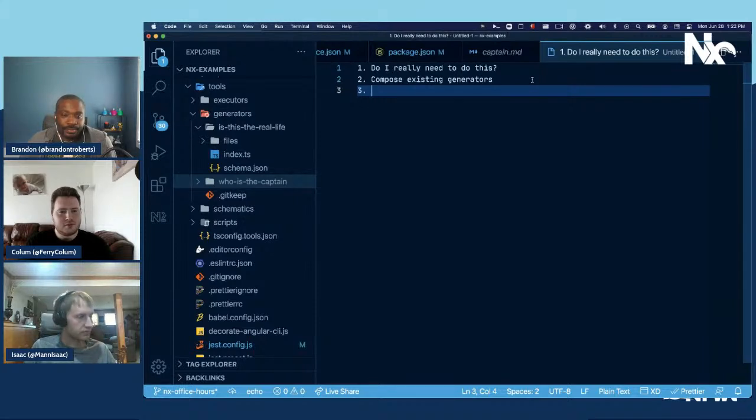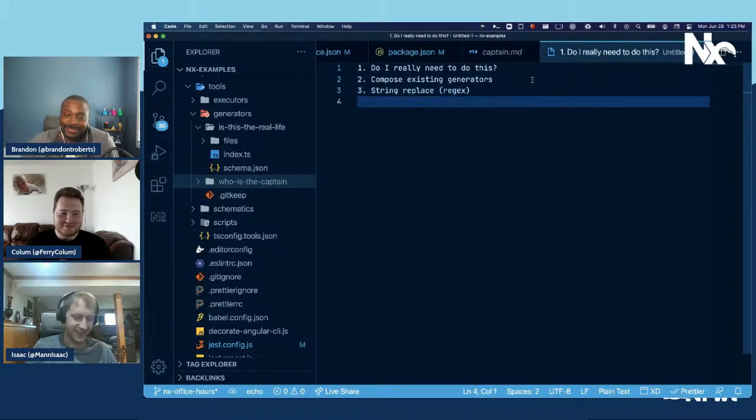The third easiest way to do it is to do string replace. Obviously this can be problematic, or you can use regex. String replace means you don't know if you're inside of a comment, or if you're changing a variable name, or just a string value.